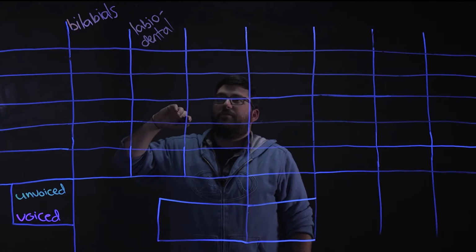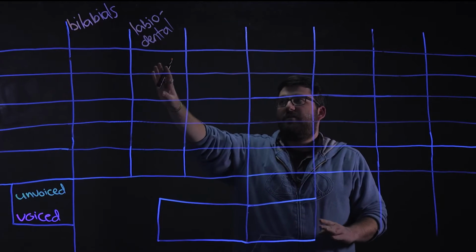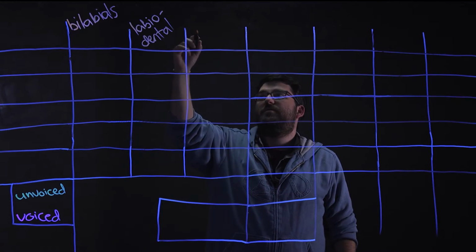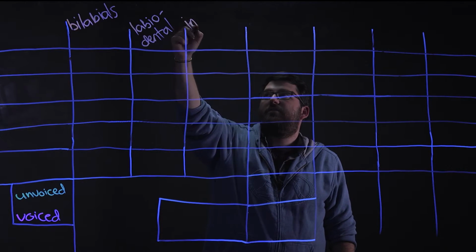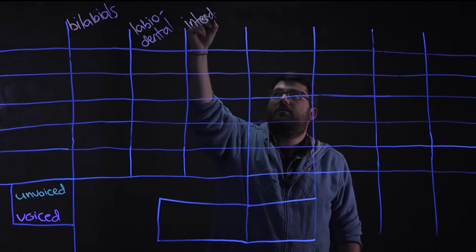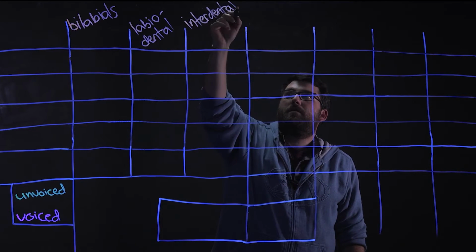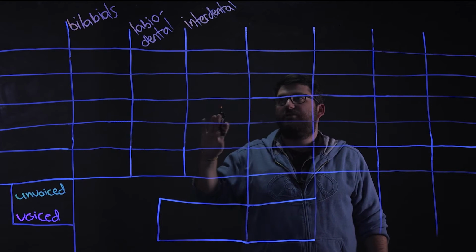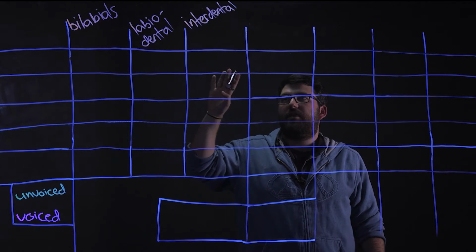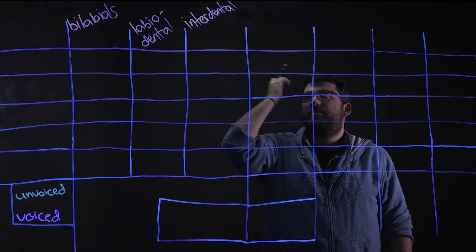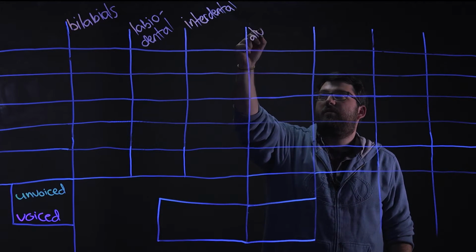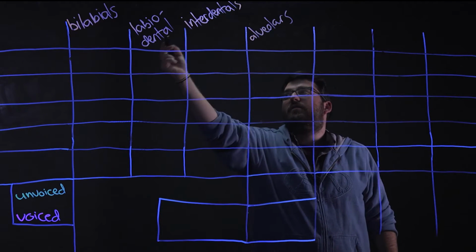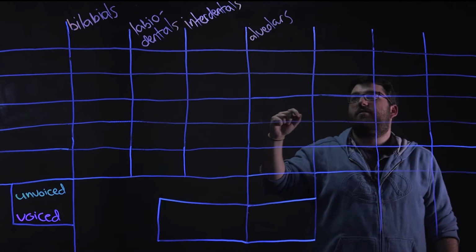If your tongue comes between, now we're going to start using your tongue, so we're leaving the front of the mouth and moving into the mouth. When you make sounds with your tongue coming between your teeth, we're going to call that interdental. Inter being between, and dental your teeth. If we move back from there, inside the mouth now, if your tongue doesn't come to your teeth but comes up right behind your teeth, where it's sort of bumpy, we're going to call that the alveolar ridge. So alveolars, interdentals, labiodentals, and bilabials.